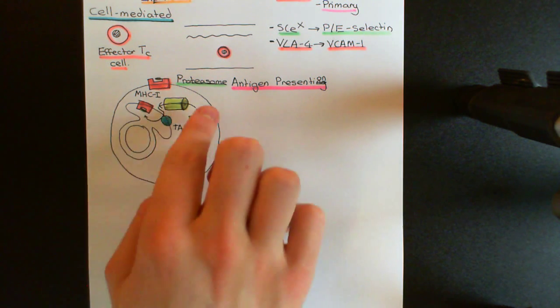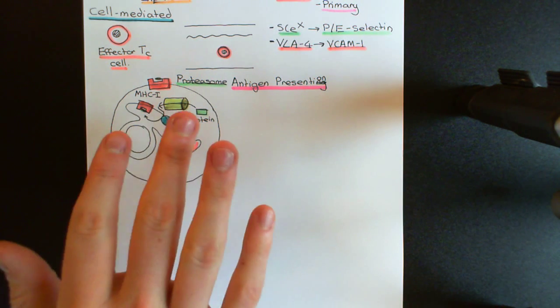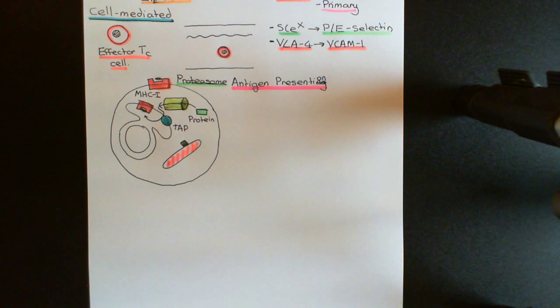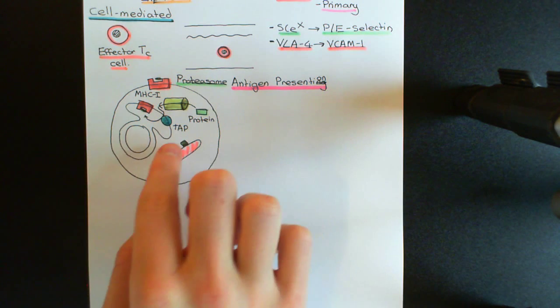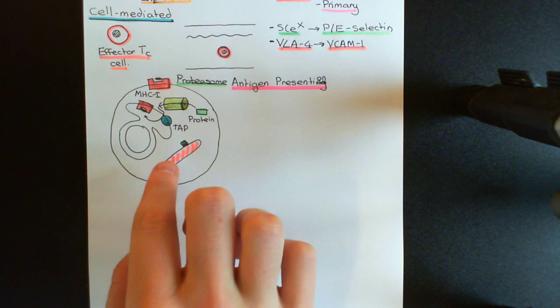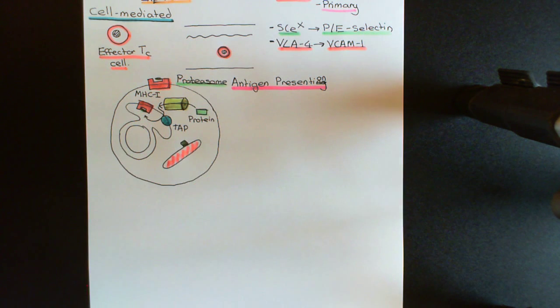And now this exact same process will occur. This process is occurring all the time. It's taking samples of proteins all the time from inside the cytoplasm of the cell, and presenting fragments of those proteins on its surface attached to MHC class 1. So the antigens of this pathogen are all going to get chopped up, and fragments of them are going to be put on MHC class 1 protein complexes on the surface of the cell. And this is going to be a sign to the cells of the immune system that there is an intracellular pathogen present within this cell.